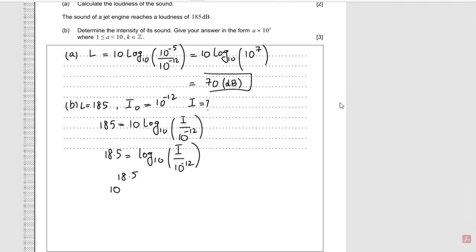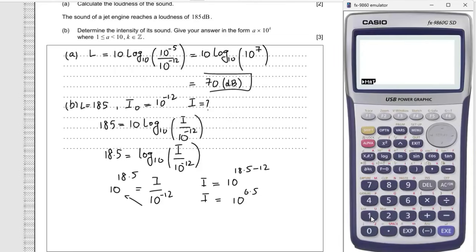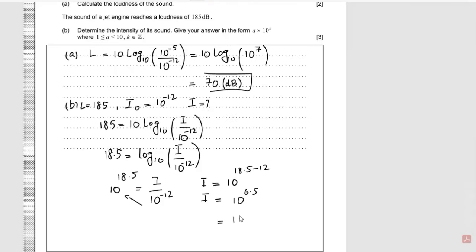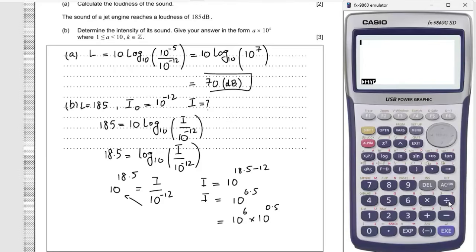I encourage you to just focus on the log rules. That's what I'm using. So I divide by 10 to the power negative 12. Now I've got to be careful because I need to give this answer in standard form. So I is going to be, this implies 10 raised to the power 18.5 minus 12, right? So that's going to be 10 to the power 6.5, right? And that is not a standard form number. So what did I just do? 18.5 minus 12, and that's 6.5. In order to make it standard form, your power should be an integer. So you might be thinking, how do you switch it into standard form? The best thing I can show you right now is to separate the 6, which is an integer, and separate the 0.5, which is a decimal number. And you can just put this in your calculator and you'll get a normal decimal value for this. 10 to the power 0.5 is going to be 3.16227.